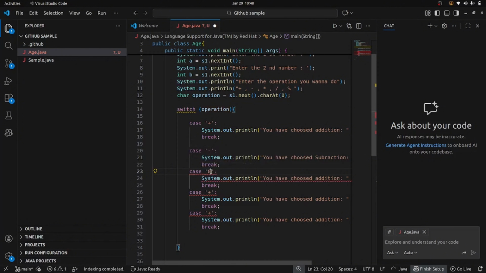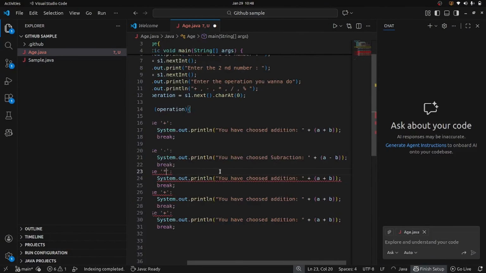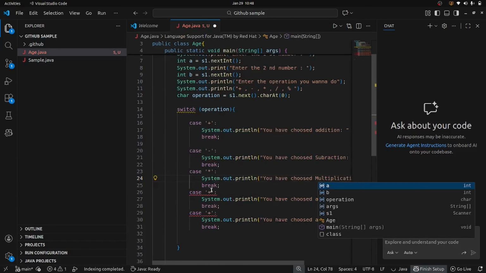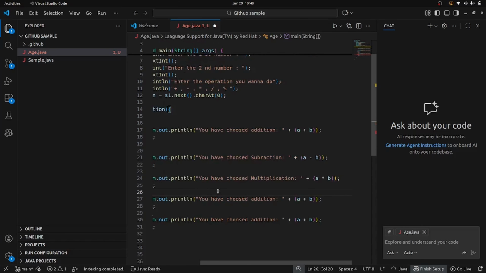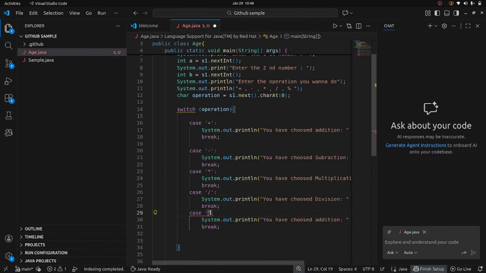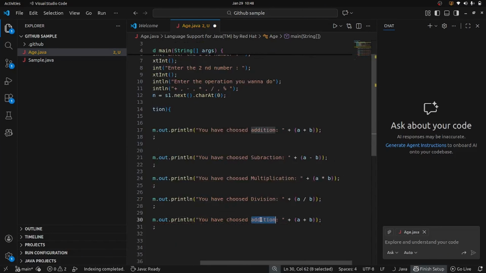After that, star for multiplication, then multiplication, then a star b, then forward slash for division. You have chosen division and a divided by b. After that, modulus operation, then a modulus b.